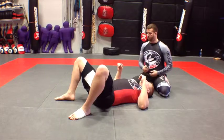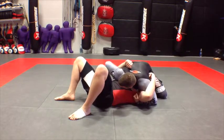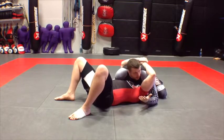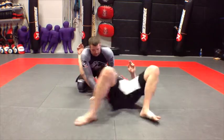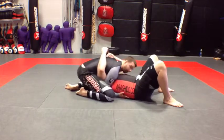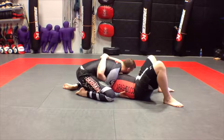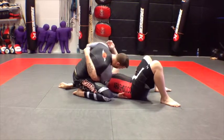Okay? This will be pretty easy to hook up because he's probably going to be trying to grab around me. It's a pretty common reaction for north-south. It's not correct, but it's common. Okay? So this is what it looks like in this angle. I have this arm here. I'm grabbing underneath the armpit here. And I move this knee past my elbow that's on the ground controlling. Okay? This is sword and shield.